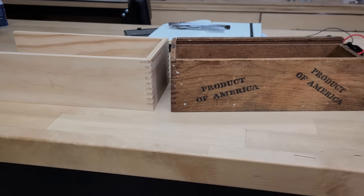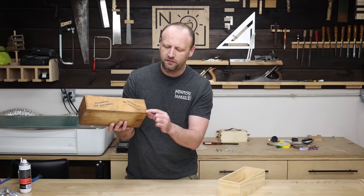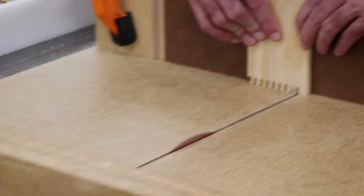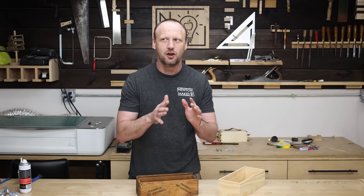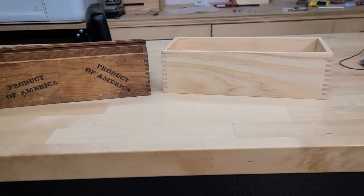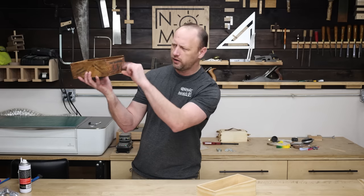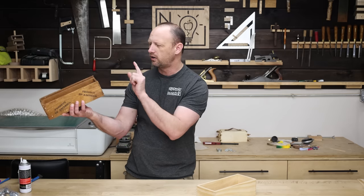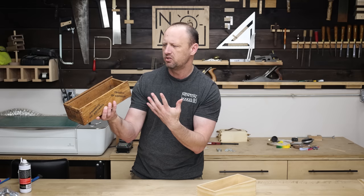That worked - I got the back corner done. Then I went to do the front and it's a little more complicated - there are two fat tenons on each side. Typically you put your board up, put your next board against it as a reference to cut the next ones, but two wide tenons makes that harder, so I had to reset the jig and try a whole other way. Looking at the next step, the front is cut flat and cut short on the bottom so the bottom and top can slide in. I'll cut that to size and cut the grooves over the table saw.